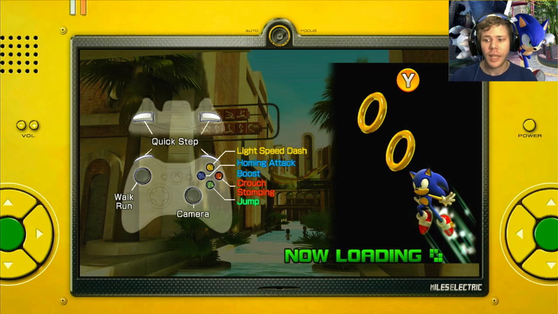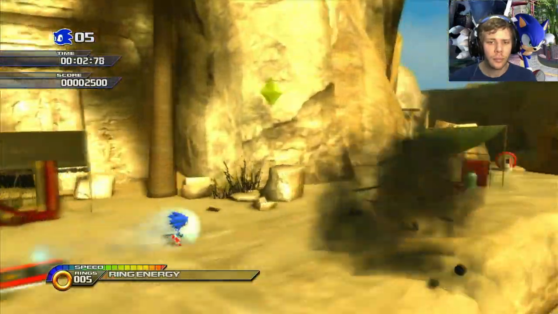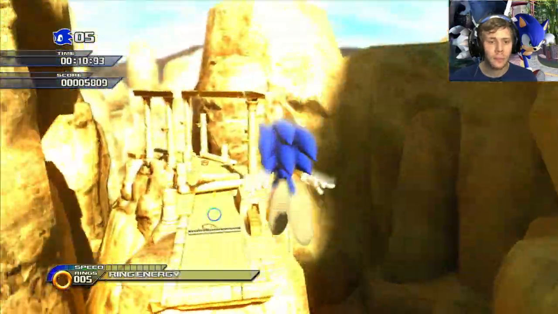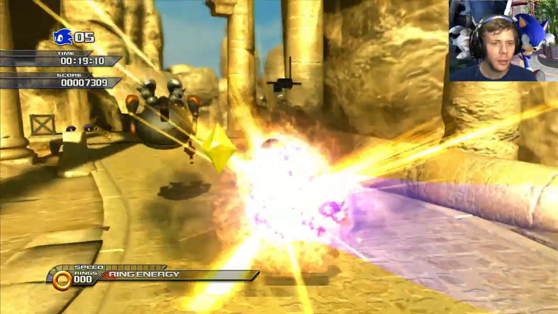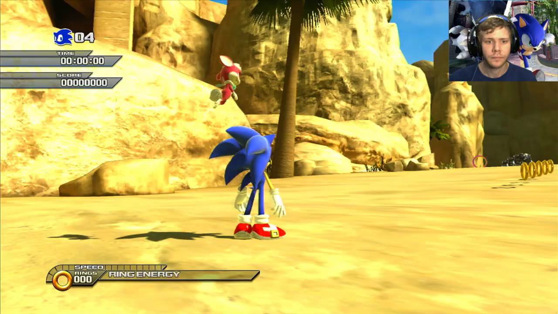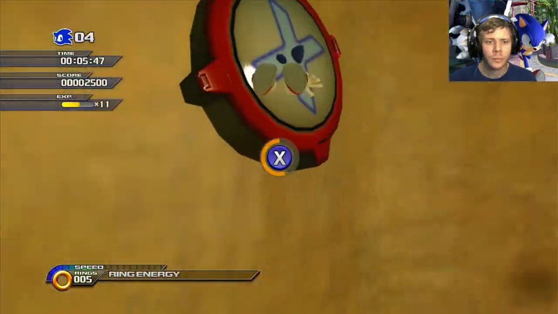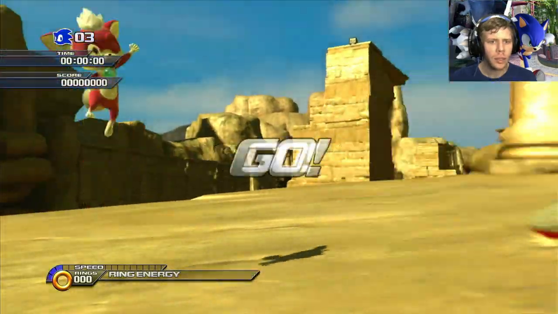It might be a Ring Around the Rosie type of level again. Probably. Here we go! Yep. Oh, X. B. And A. Okay, so it's not like a... Ow! I messed up on that one. Here we go! Wrong button. Here we go!